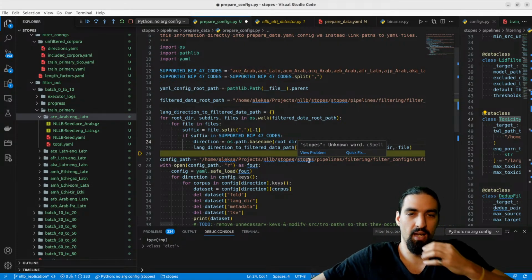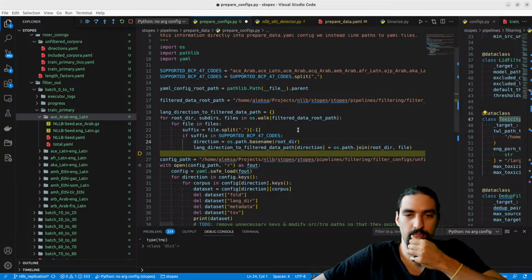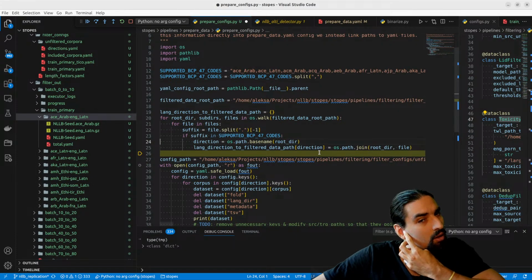So basically, again, we go through the files from the filtering stage. If the file has the BCP 47 code, well, it will actually have GZ, so we have to account for that as well. We're almost there.